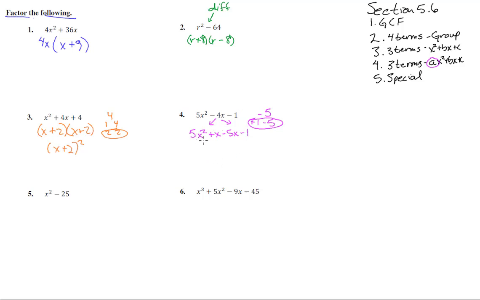Now we have four terms and can group. In this one, we take out an x: 5x + 1. This one has no common number, but they both have a negative sign, so we can take out negative one: 5x + 1. Good, it matches, and the other one matches as well. That gives us (x - 1)(5x + 1).